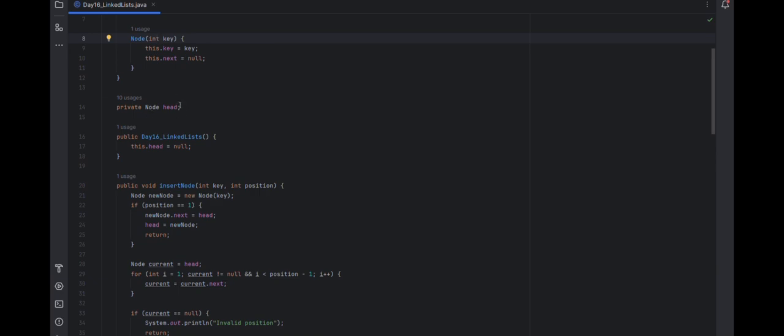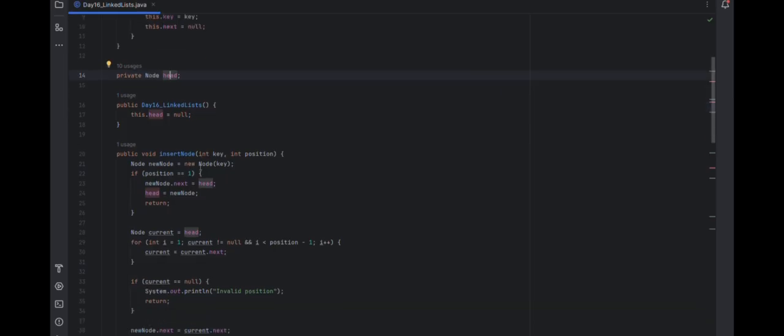So next we'll be having our node head, which we should not be tampering. The constructor of the main class will make sure that our head will be null whenever we restart the program. That means whenever we click run, the head will be set to null so that we do not have any problems with the previous linked list. So we'll be creating a new linked list and head will be pointing to null.